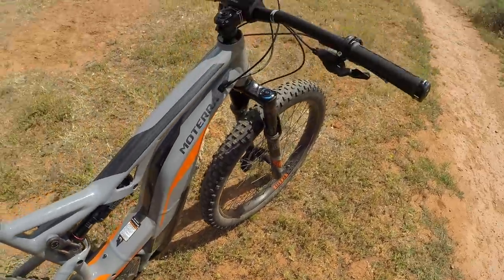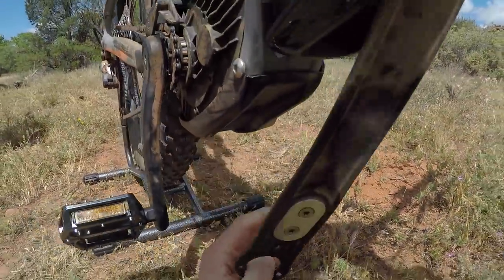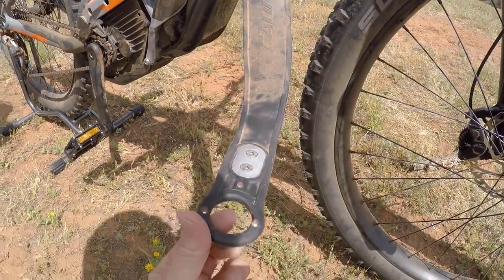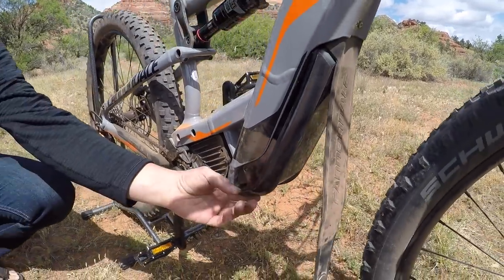But then again, vulnerability. So we have this rubberized tab here. If you pull from the bottom like this, it comes off. It's like a nick protector, like you'd see a lot of bikes have a sticker, but it's also impact protection. They designed it with a really dense rubber. They call it the Batt-Strap. It covers the battery and helps with rock strikes, and it would also hold the battery in. Not that it's going to come unlocked, but in case it does get knocked. But the idea was to protect the battery from rock strikes.